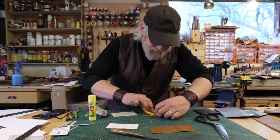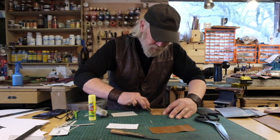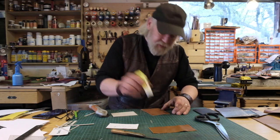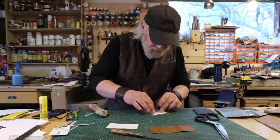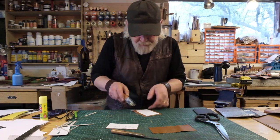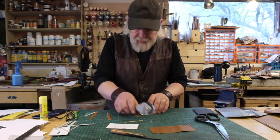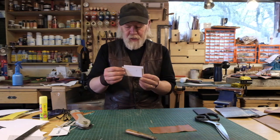Sanding off, taking off most of the glazing that is here, just so that we get a little bit better grip of the glue. And this stick seems to be working. Actually, I've tested it on several things and it is doing better in many ways than I thought. Clean that up. And voila. We have now the basic patterns that we need to make wallets.